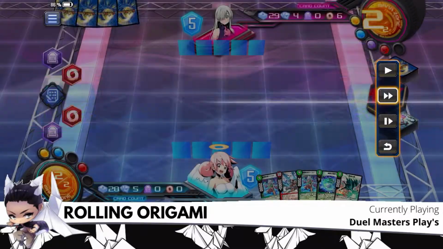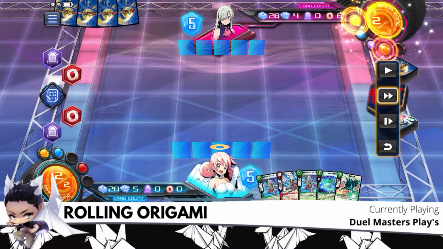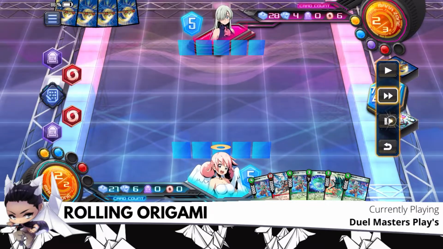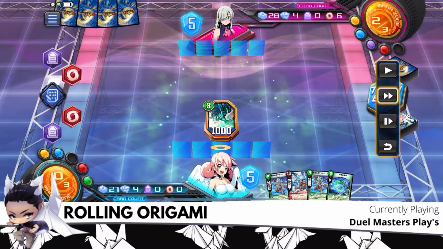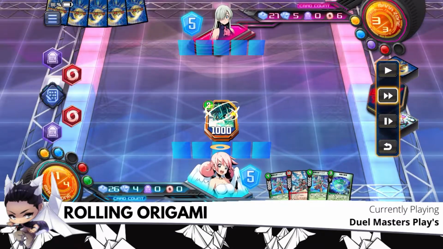Now this would be a good time for Fairy Life. Unfortunately, we don't have Fairy Life this time. We're gonna play Bronze Arm Tribe here for the mana ramp. And then Amaterasu gets into the mana.